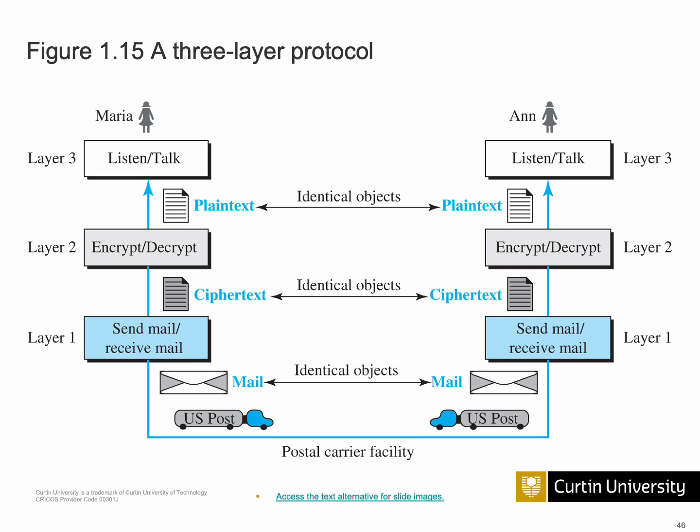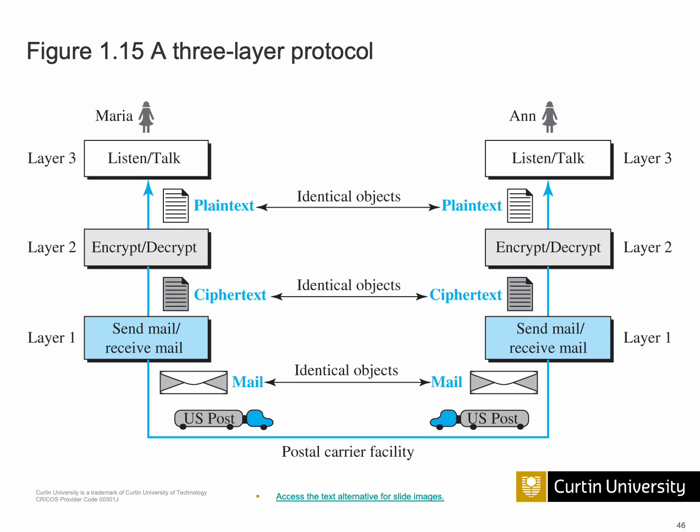And in this case, we'll assume this takes place in 3 layers. Anne and Maria each have 3 machines that can perform the task at each layer. So let's start by assuming that Maria sends the first letter to Anne. Maria talks to the machine at the 3rd layer, and she assumes that the machine is Anne and listening to her. The 3rd layer machine listens to what Maria says, and it will create a plain text, a letter in English, which is passed to the 2nd layer machine.